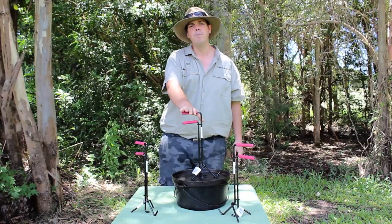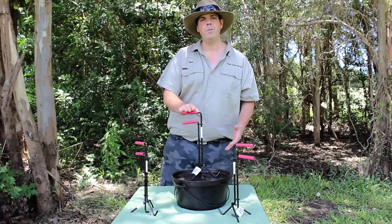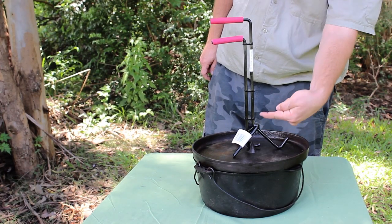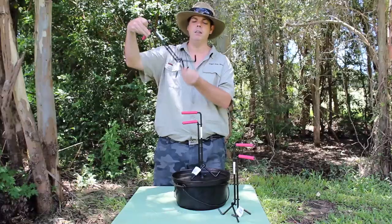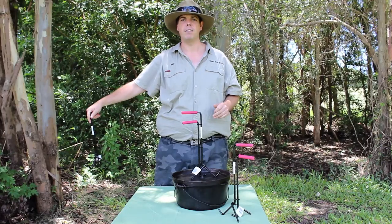These are actually made in America, and we are the exclusive seller of the Mayer Dutch Oven Lid Lifter. To be able to use it to actually carry it off your camp oven, there is a hook designed on the front, allowing you to pick it up from your handles, take it to where you need to, pop it down, and then using the center pin in the middle, grip to lift — takes it off a lot easier.